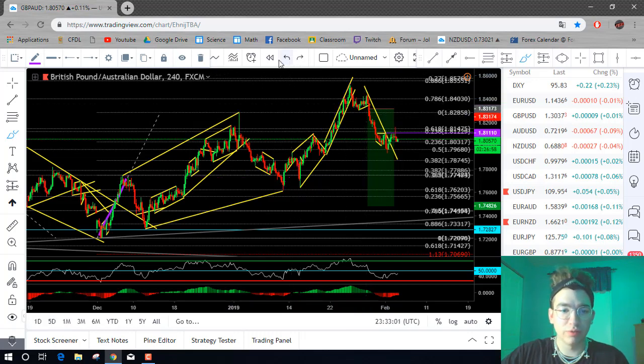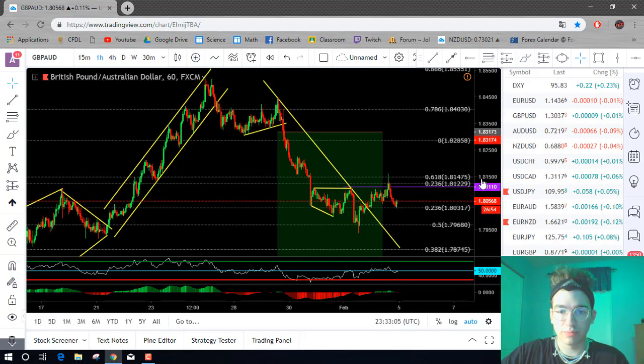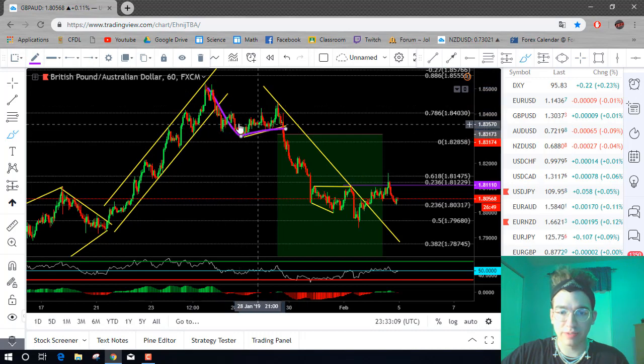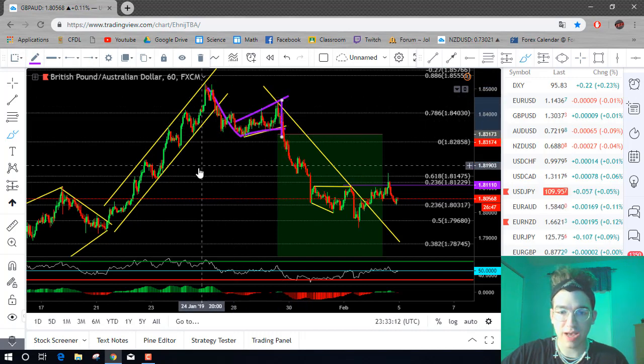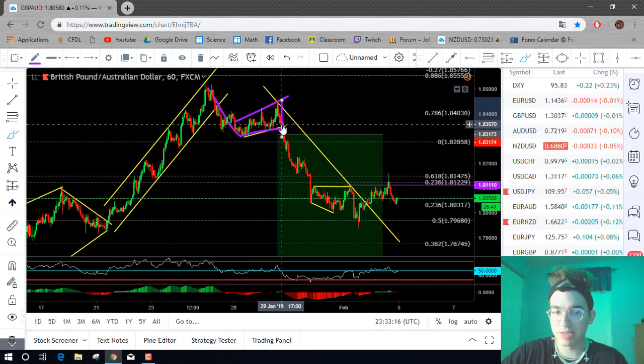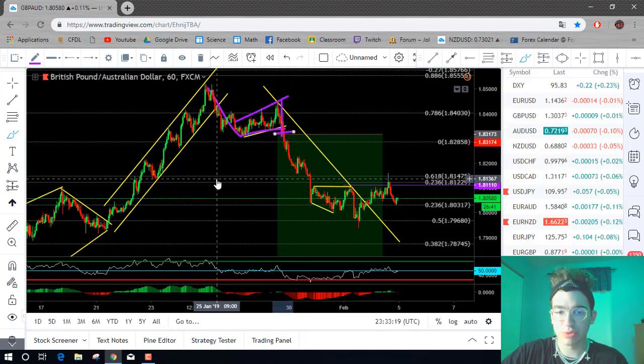Now let's go on the lower time frame, the 1 hour. You will see on the 1 hour that we actually have this impulse and we have this correction. So when we broke out of the correction and I had the sell setup even on the lower time frame around those levels, I simply took the trade right here.